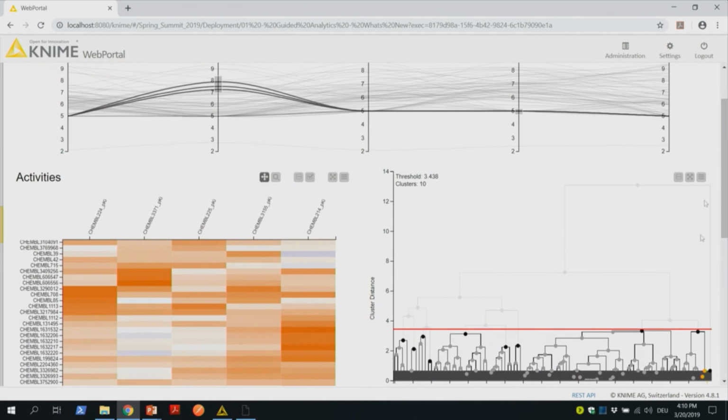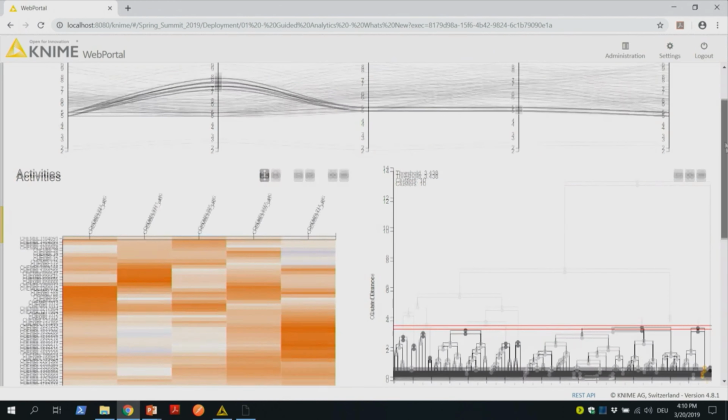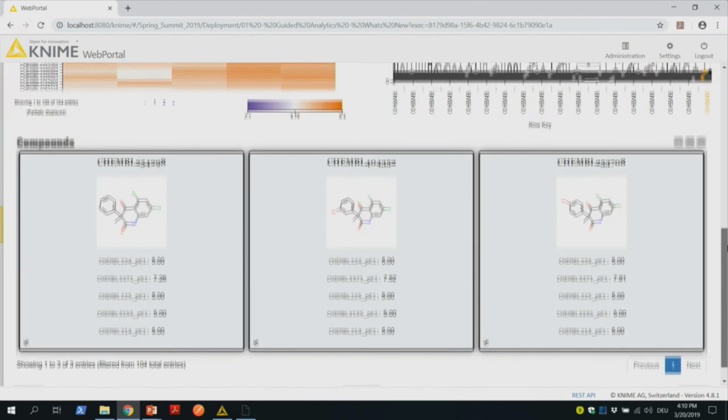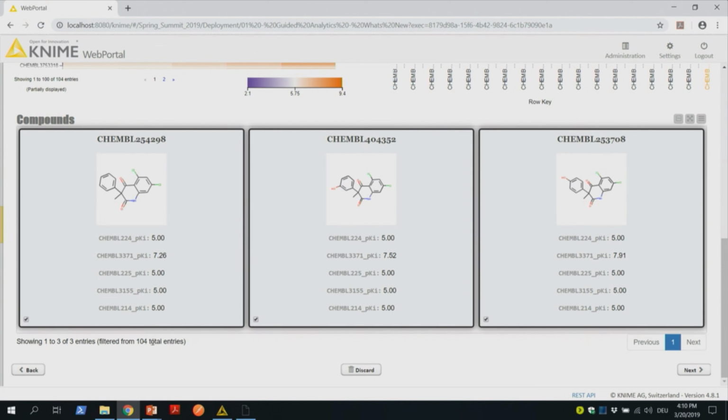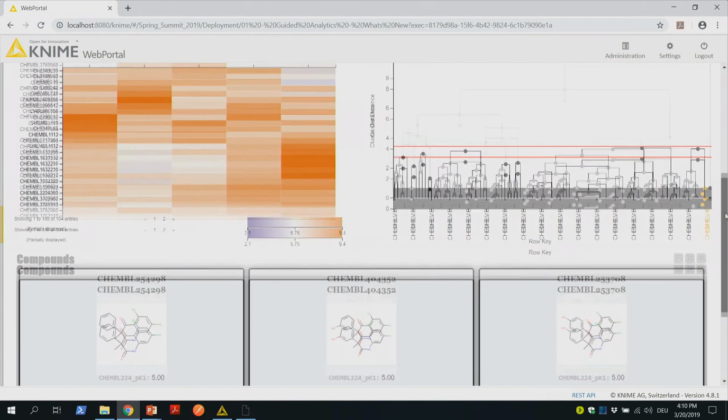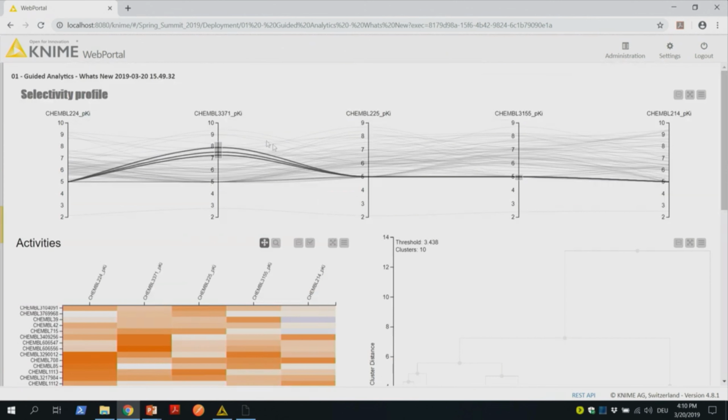A thing you may have noticed, the highlighting here corresponds to the highlighting here, and the points that are down here, it's only showing the 3 rows filtered down from 104. It's only showing the 3 that I selected. So these views are all talking to each other, right? So if I go up top and change what I'm looking at, so I can deselect along that column, maybe pick these guys.